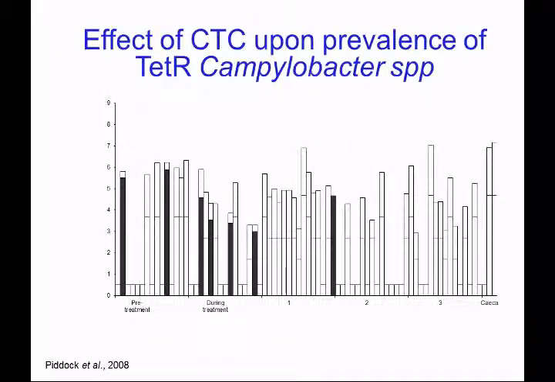Of course, the same is not true for all antibiotics, and we did another study on several different agents. I've just shown here tetracycline, and shown that prior to treatment with chlortetracycline, again, occasionally antibiotic-resistant bacteria were found, but that these did not proliferate during treatment and did not persist post-treatment. So what was true for fluoroquinolones was not true for chlortetracyclines, so one should be careful about drawing broad conclusions for one antibiotic to others.